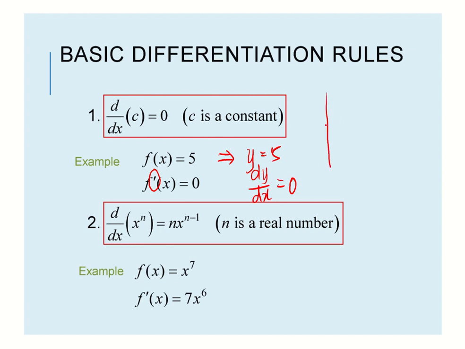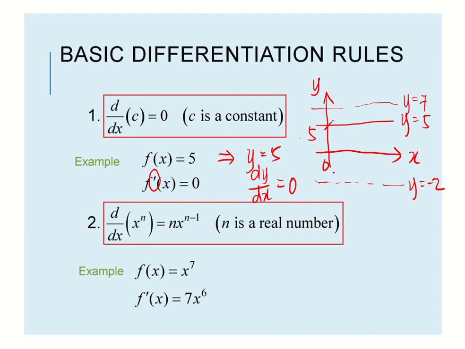Now, how do we explain this? This is something that we need to remember. When we differentiate a constant, any number without x, the dy dx is 0. How do we understand this? For the equation y equals 5, it is a horizontal line. When we sketch the graph, it's a horizontal line. What is the slope here? The slope is 0. So for any horizontal line, y equals 5, y equals 7, or y equals negative 2, the slope is 0.